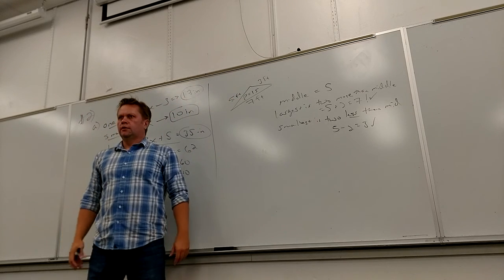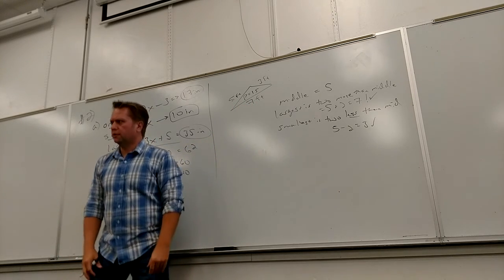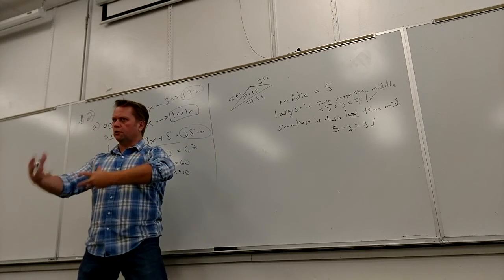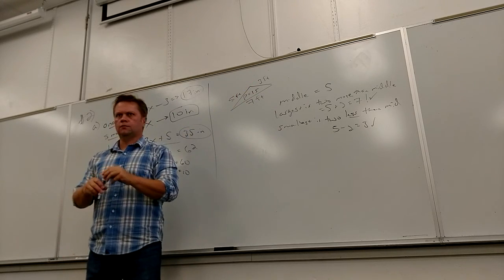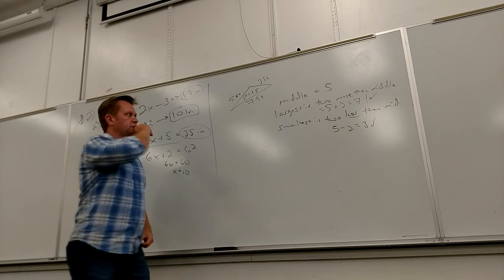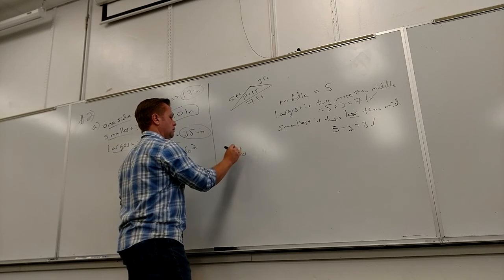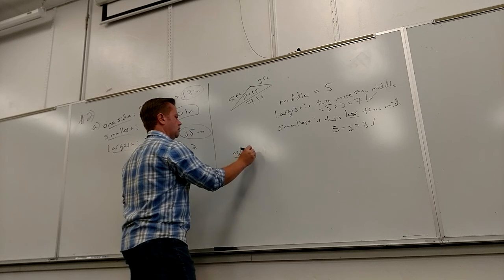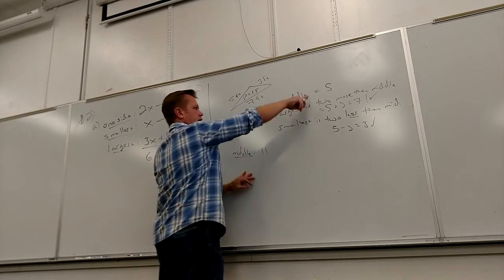the answer. Now, obviously, this isn't what happens in the real world. We don't start with the answer in the real world. But to make a problem that's going to work nice so you can get used to how algebra works, that's how I can do it. Now, real quick, I want you to notice something. What if I made the middle side 11? And I follow these same relationships.